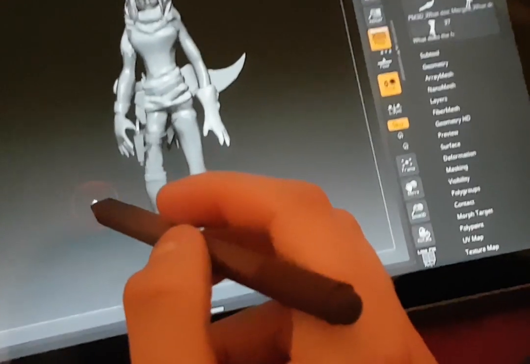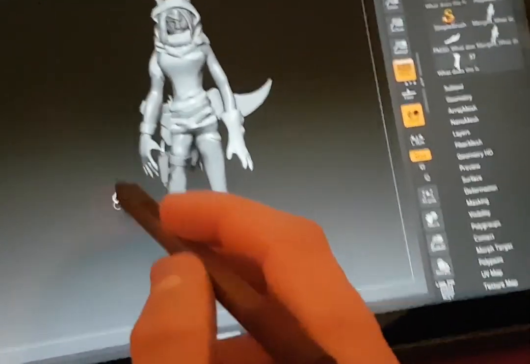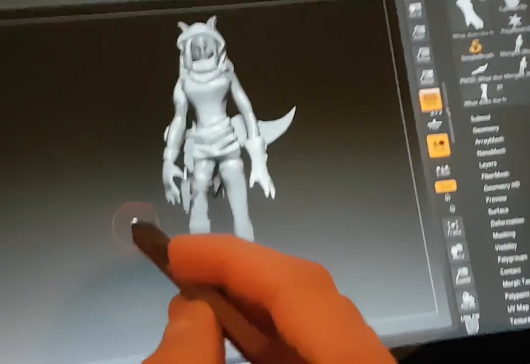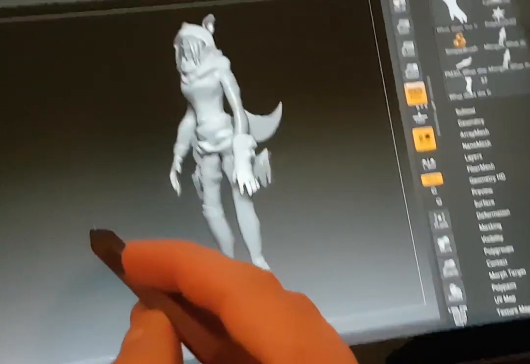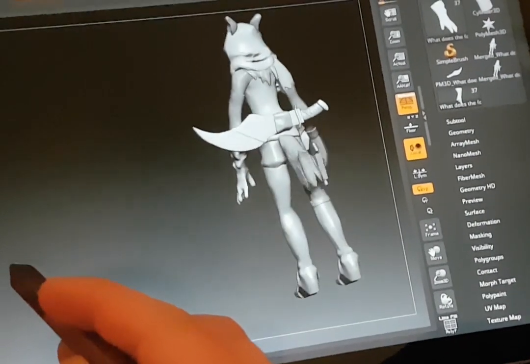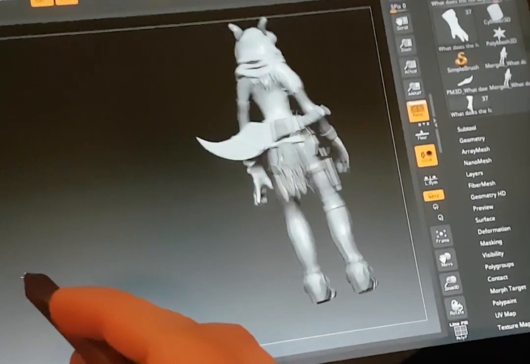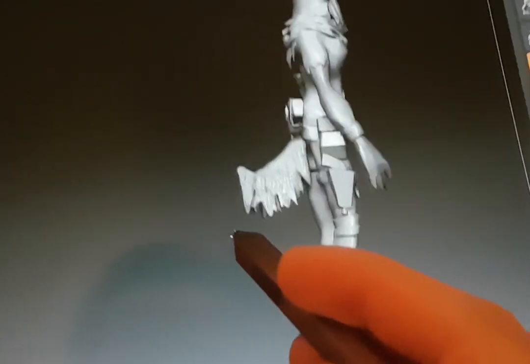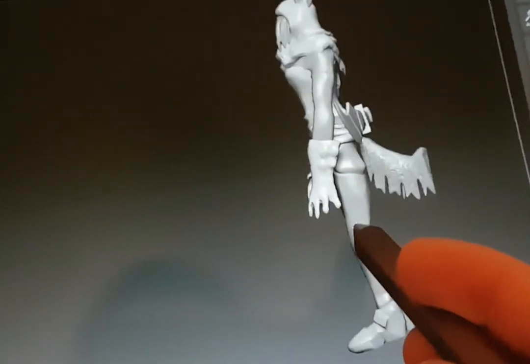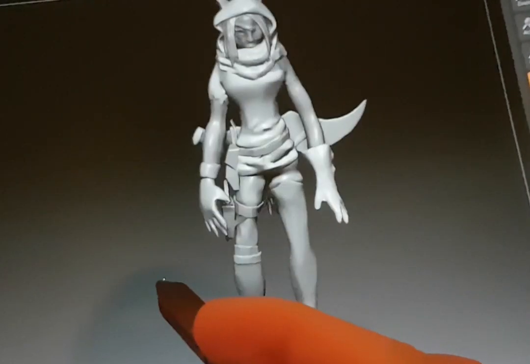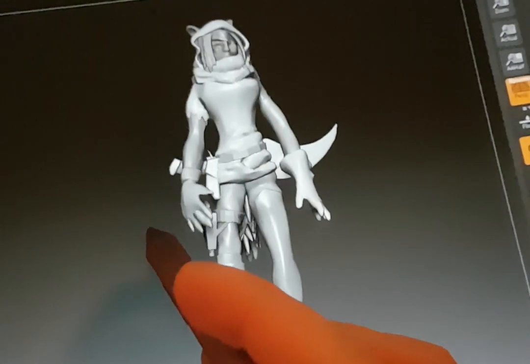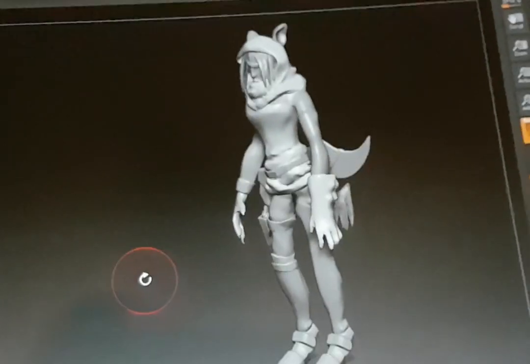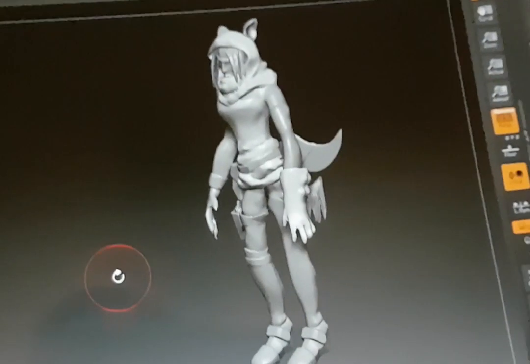But this is my first character model that I ever made for school, so please don't make fun of me. But yeah, I did all this on the Surface Pro. I didn't do this on any other computer. I literally modeled the whole thing on the Surface Pro, even the accessories. And yeah, I think ZBrush runs really well. The fans never turn on, I don't think, when I use ZBrush.